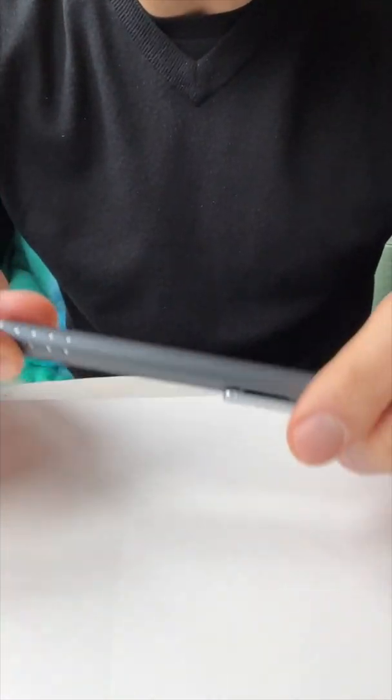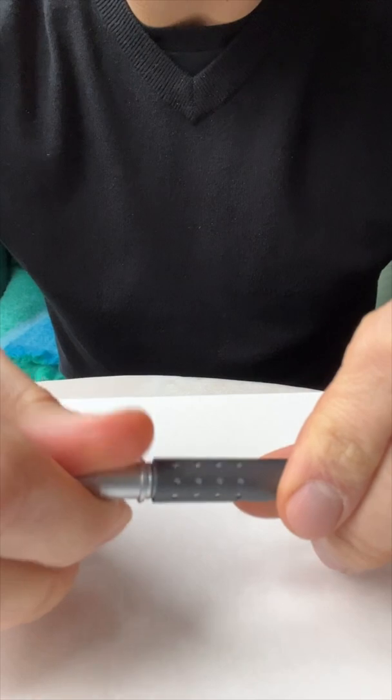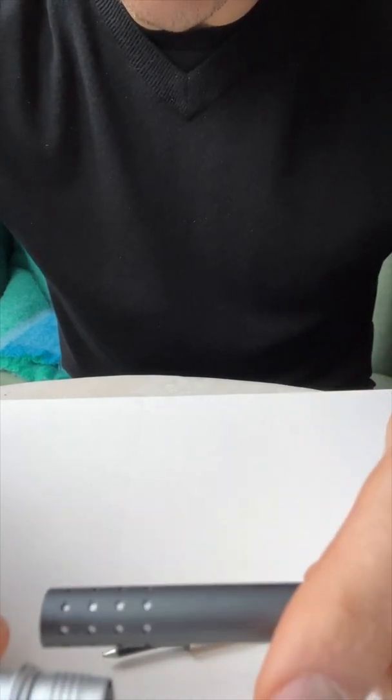Whatever trick is being played on my mind to make me think that, it's unfortunately something I can't stop thinking. And so when I look at it, the pen feels plastic, or rather looks plastic, even though it feels like metal. Now, I am fully unprepared for this video, so I'm leaning my phone in weird ways to be able to show you how it looks inside. I don't really care to talk about the cartridges or anything like that, but just wanted to show you what this part looks like.